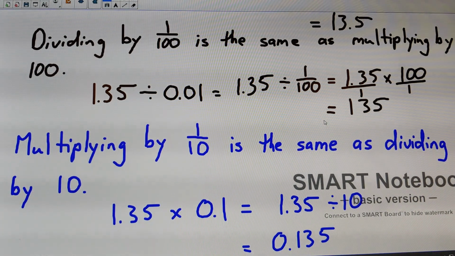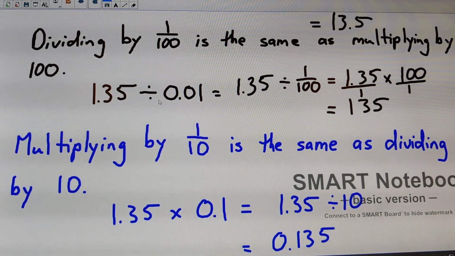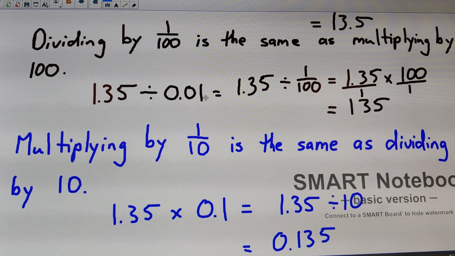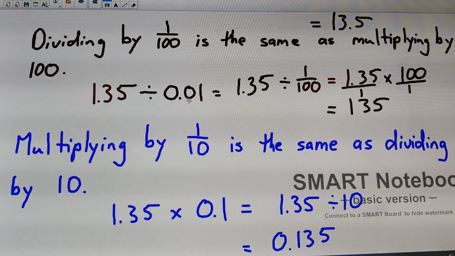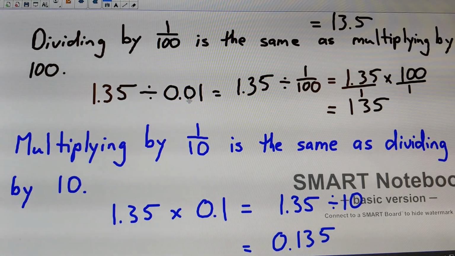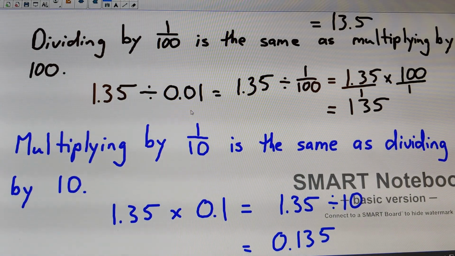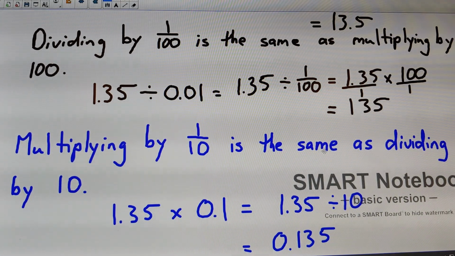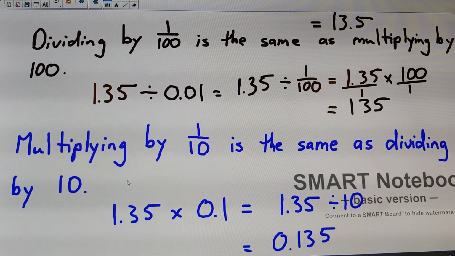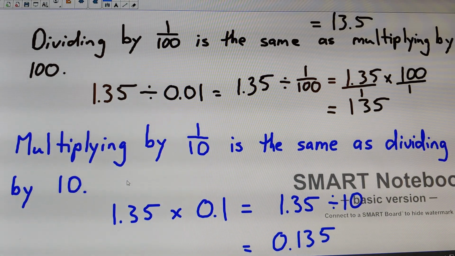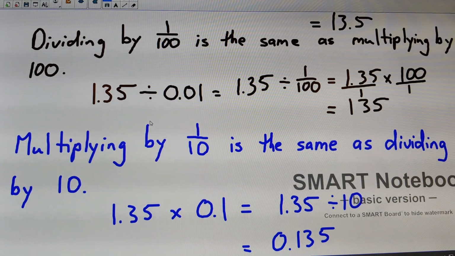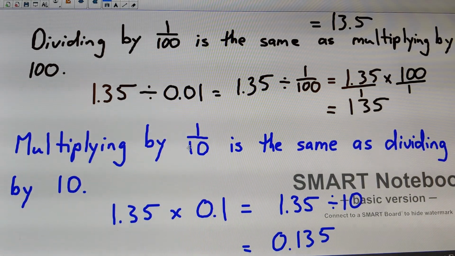Okay, so basically the idea, if you are dividing by powers of 10 that are less than 1, it's getting bigger by the number of decimal places underneath. So there's 2 decimal places here, so it got bigger by a factor of 100. If you multiply by powers of 10 that are less than 1, it's going to be the same as dividing by 10, or dividing by 100, and so on and so forth. So if you're multiplying, they get smaller by powers of 10. If you're dividing, they get larger by powers of 10. And that's only with the powers of 10 that are less than 1.